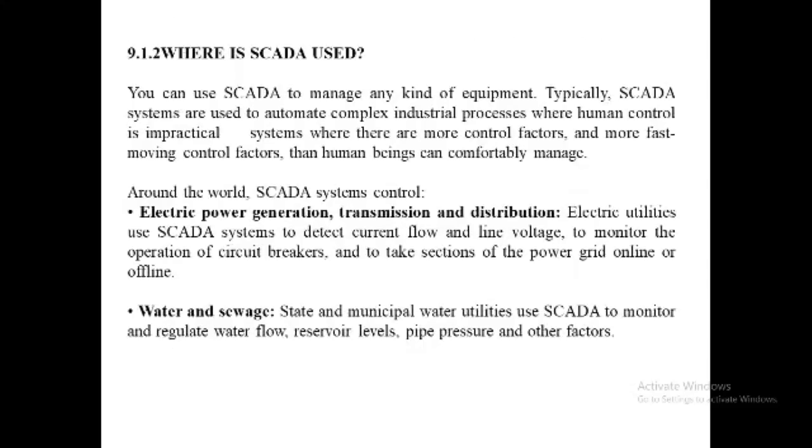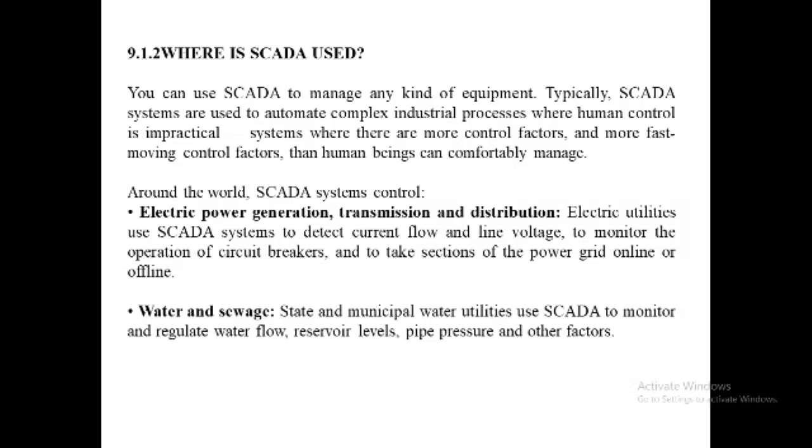You can use the supervisory control and data acquisition system to manage any kind of equipment. Typically, SCADA systems are used to automate a complex industrial process where human control is impractical, systems where there are more control factors, and more fast-moving control factors, than a human being can comfortably manage.